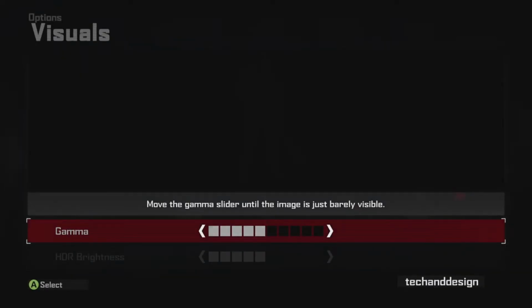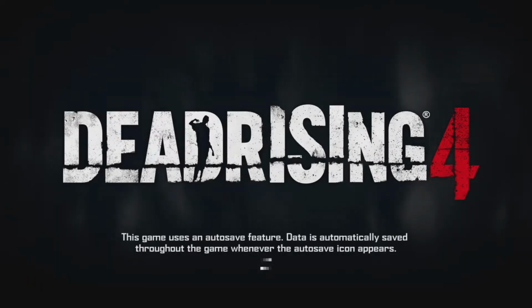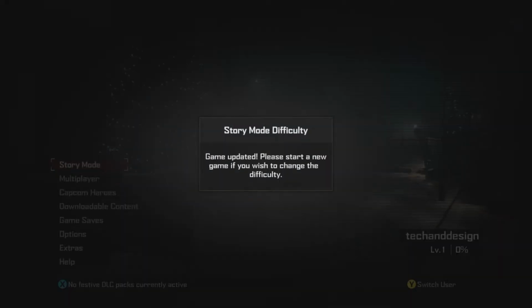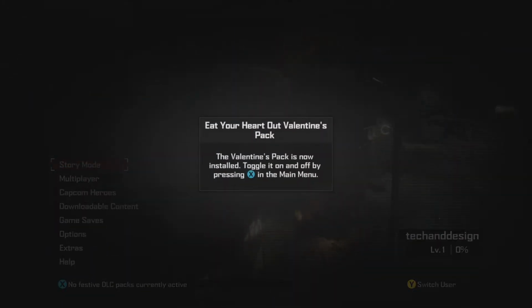Game gamma, so we're gonna have to move the gamma slider until the image is barely visible. So right now, yeah, it's barely visible, so I guess I can press A. So we're good with that. Okay, so I guess that's fine. Start mode difficulty. Game updated. Yeah, yeah. Street Fighter pack. Game updated. That's interesting. Eat your heart out, Valentine's pack.